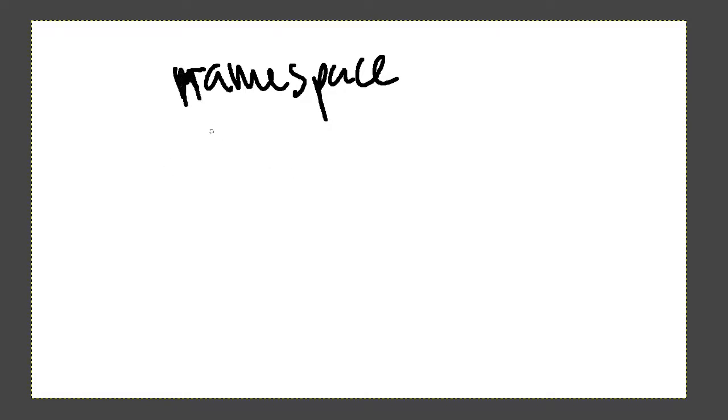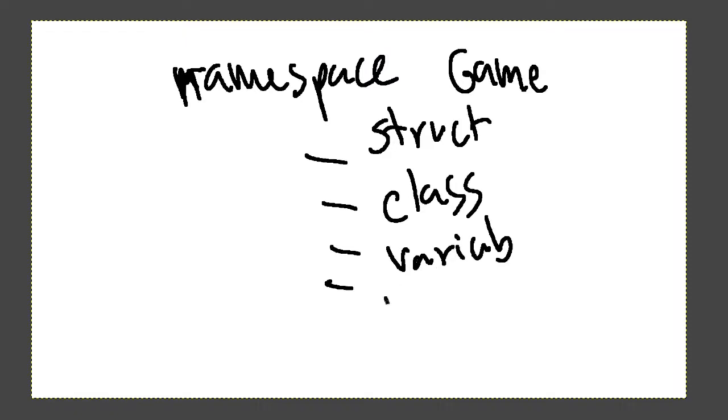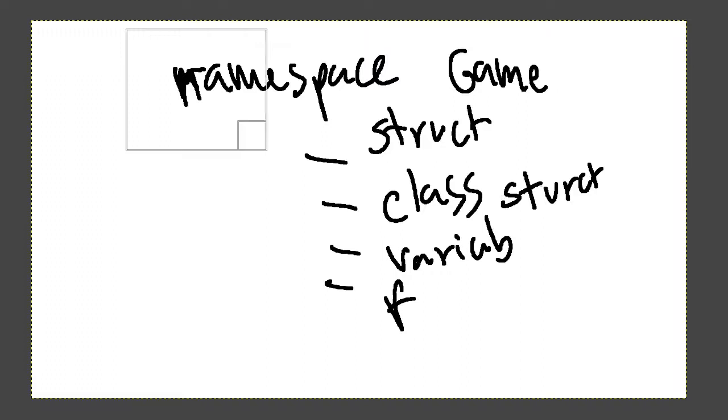Like I mentioned, your main program itself is global. In some languages, it can be called a namespace. The namespace will kind of cover everything. By default, the namespace is global, but you can also have a namespace inside of it. You call it a namespace game, and all your stuff for your games can be in here. You can have structs, classes, individual variables and functions in here. Classes themselves can even hold structs, they can hold everything. So anytime you want to organize more things, you can use a namespace or something like that.